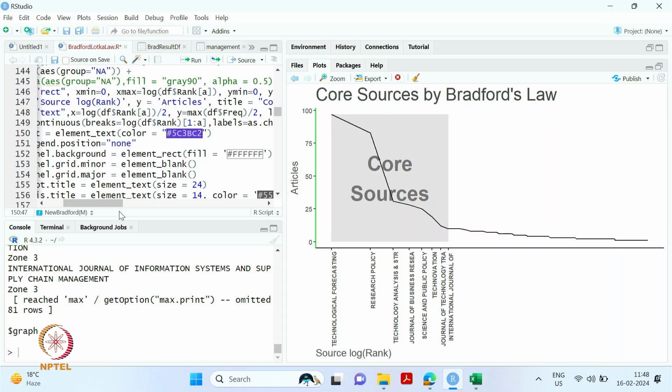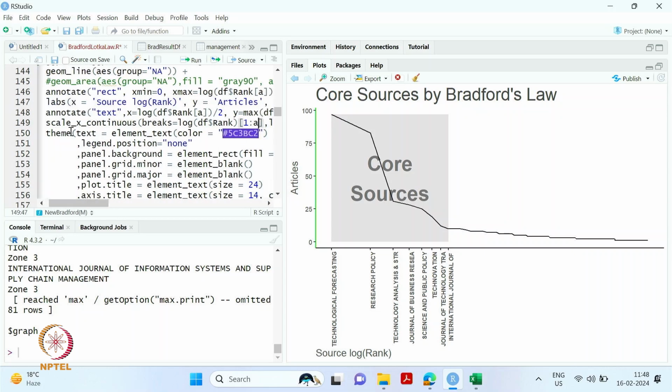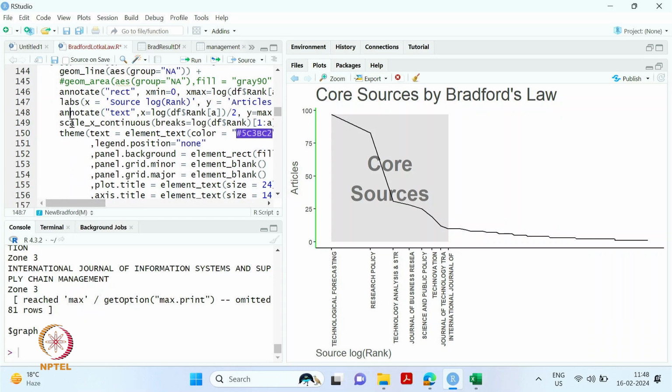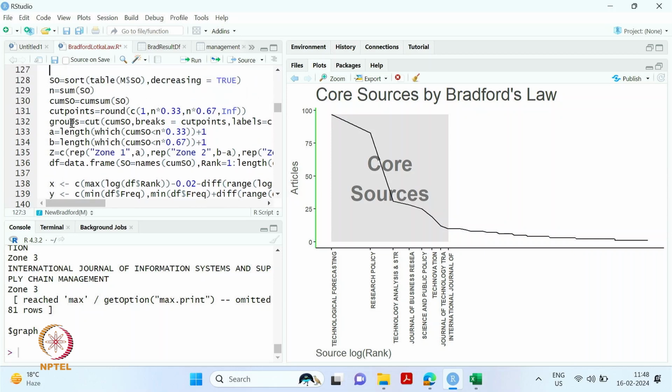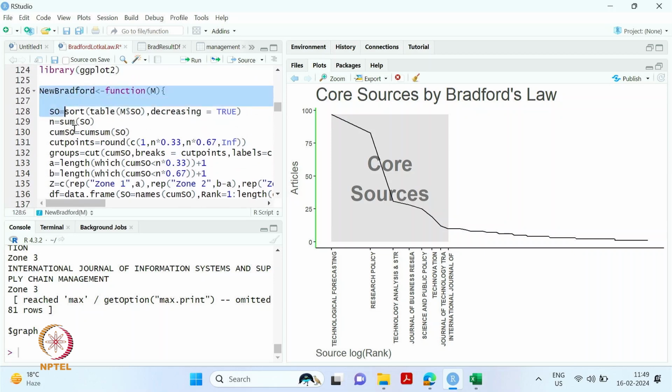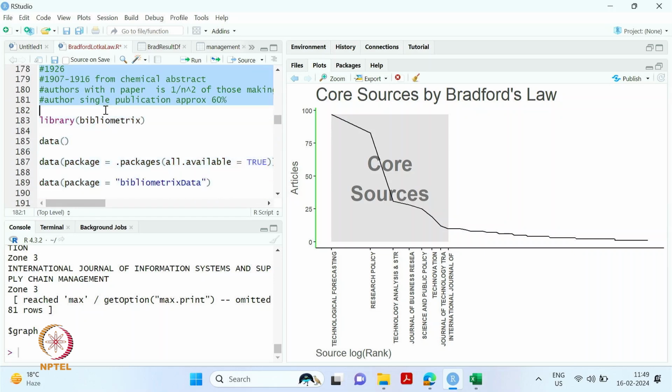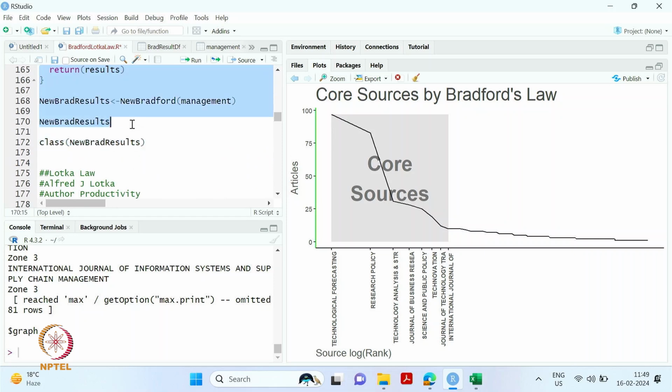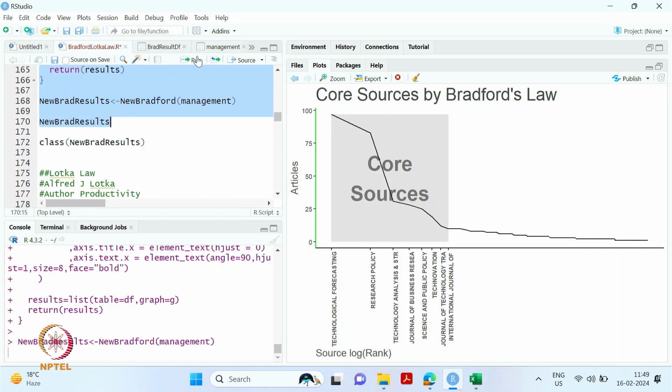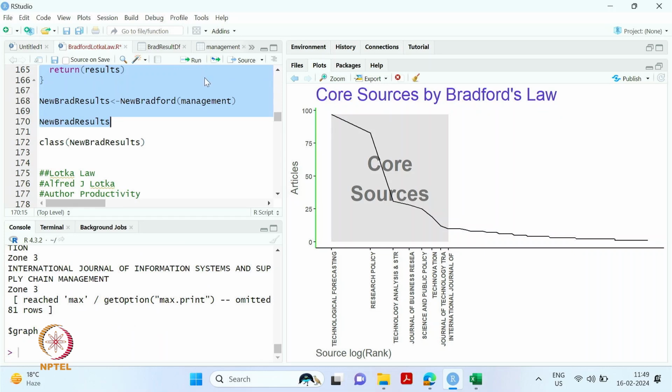Now if I run this code again, that color was for the core sources for Bradford law.